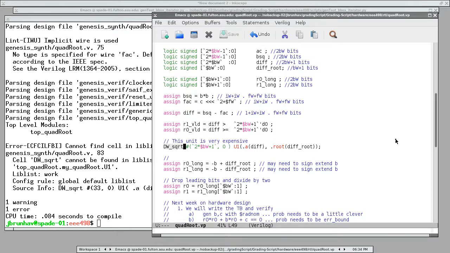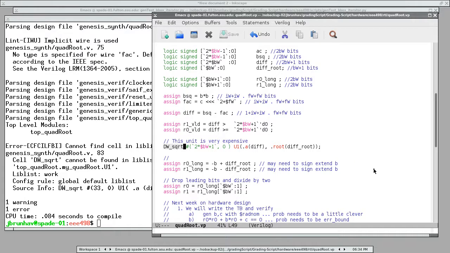I imagine that the reason it's not working is that I may have removed it for the class. So this is the flow I use for the class. I may have removed the ability to use these modules specifically, so that folks wouldn't do the assignment by just instantiating the equivalent DesignWare module. One of the ways I come up with homework assignments is looking at the DesignWare library and going, that seems like a fun thing to build. So I'm going to call it a night. Sorry for the short video.